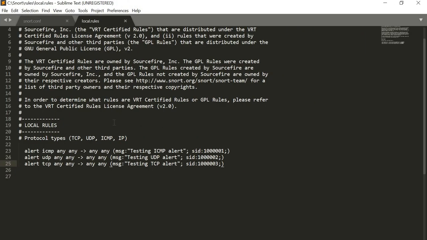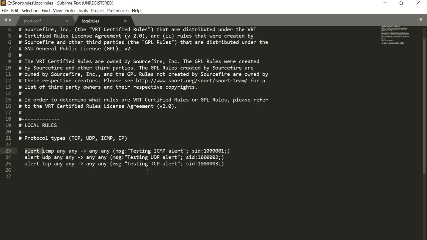These are some pretty basic testing rules, but you can read more to learn about how to write Snort rules. There's a lot of different rule actions that allow you to log or ignore packets, or even activate other rules that you've written.